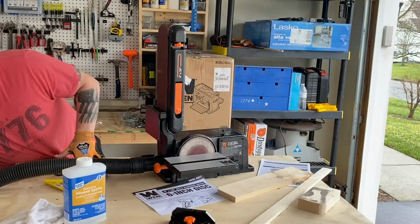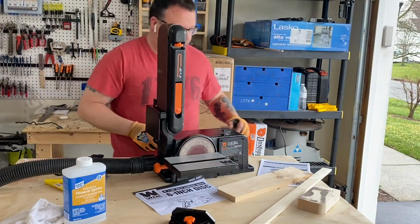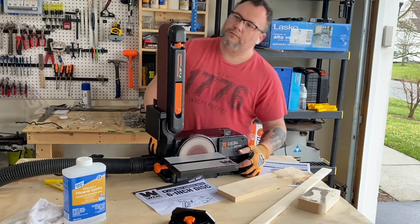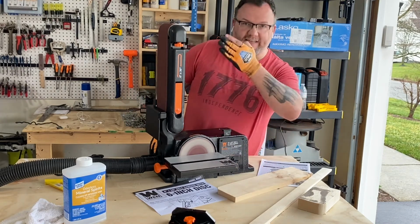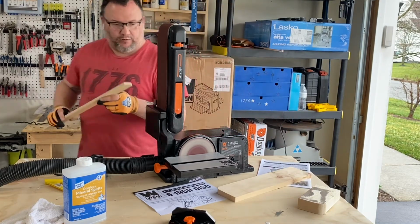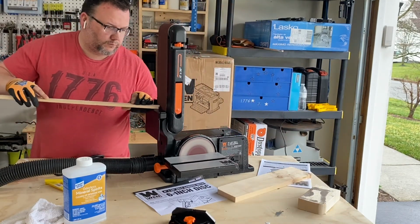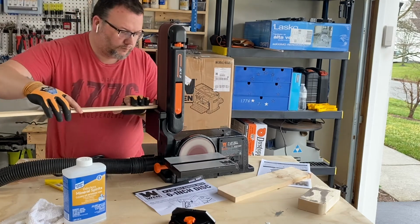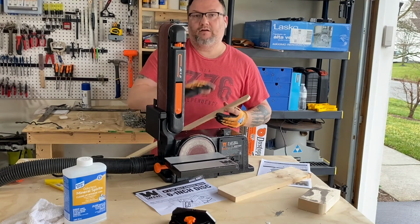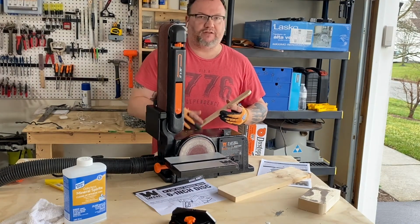So, left it on, sand it on, tracking nicely on the rollers, that's good. Let's just try the small piece too. But now, man, again, no vibration, no struggle. This belt just ate away the wood.